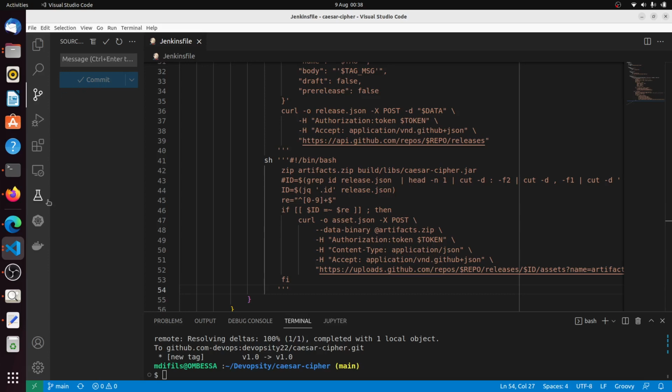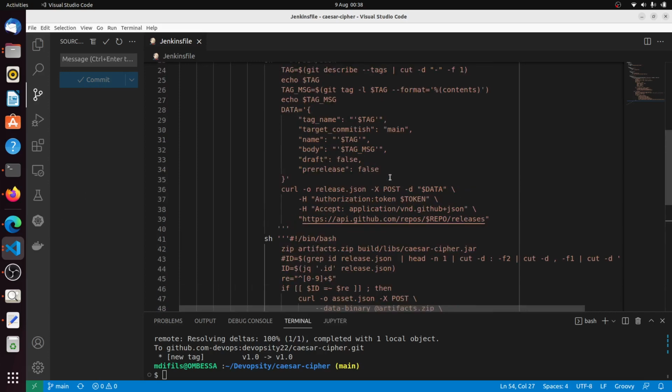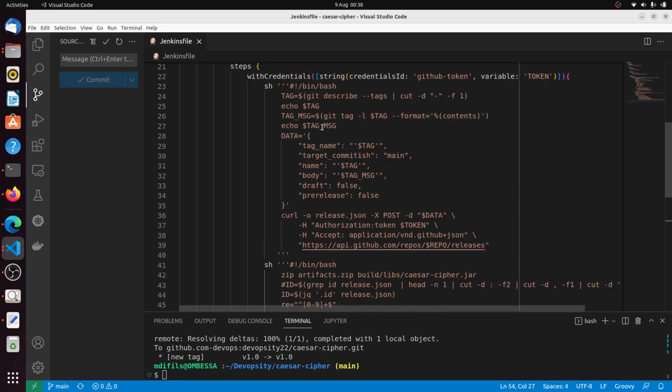Okay. I forgot to give a tag, because what will happen, it will use the last tag, but the last tag has been already used, and it won't work. Let's check first.